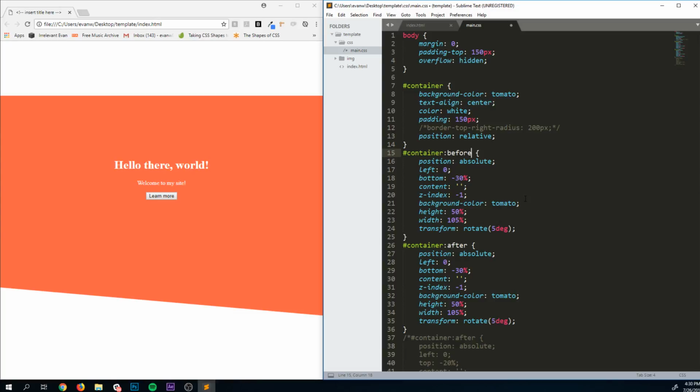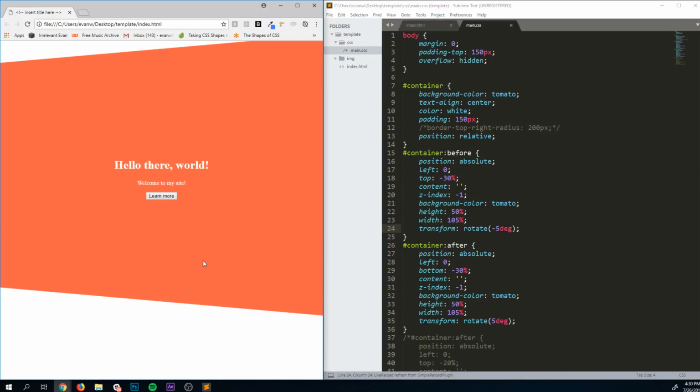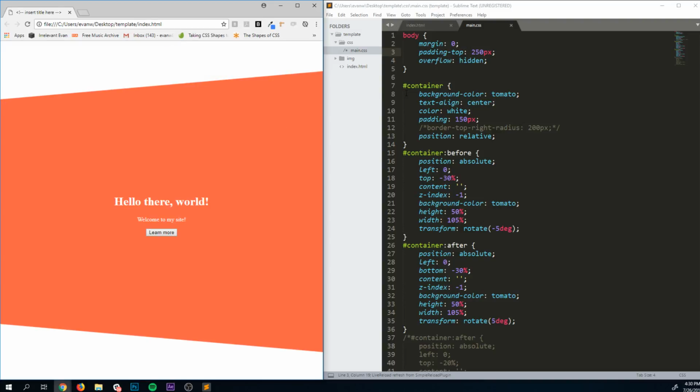The only difference we need to do here is change bottom to top and rotate from 5 degrees to minus 5 degrees. And now they're coming together. Let me push it down a little bit more so we can see. There we go.